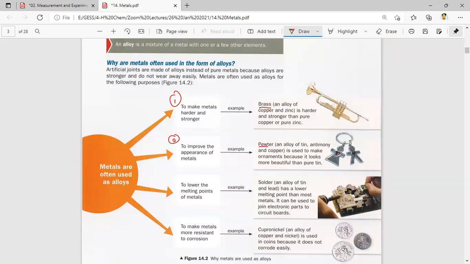Pewter is actually an alloy of tin, antimony, and copper. Would they ask what's the possible mixture of metals that form pewter? Maybe. Too bad, you're pure, so more content for you all. So please go and remember this. Pewter could possibly be tested in terms of what the makeup of it is, but it is used really to improve the appearance of metals. Those shiny metals are really because of the idea that tin is mixed within it, so you're able to see that shine, that glow. Next, by mixing different metals together, you could lower the melting point of metals.